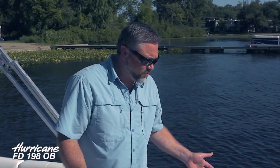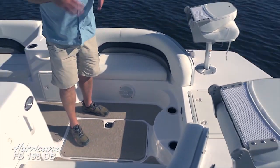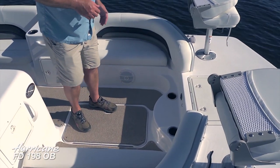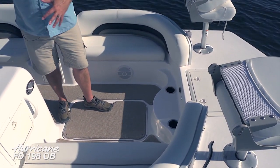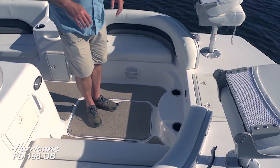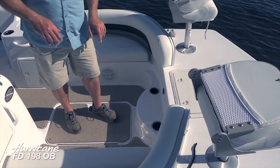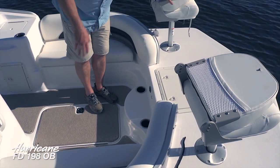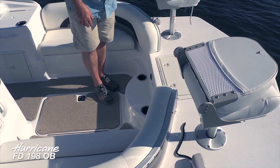Stepping down into the forward seating area, you can see an expansive amount of room up here with that full 8-foot 6-inch beam. Really plenty of room to walk around, with several folks moving forward and aft in this boat. Just very easy to get around. You can see there's a molded step down from that live well. Makes it easy. It's not an overly long step or deep step down into the cockpit.